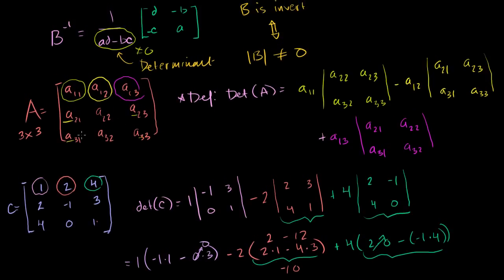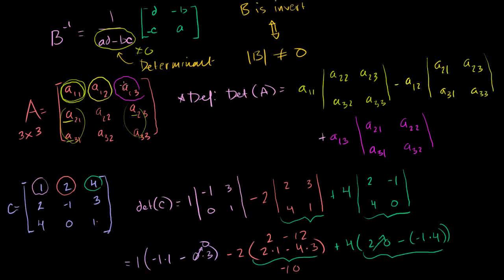Where we essentially said the determinant is equal to each of these terms. You could call these maybe the coefficient terms, times the determinant of the matrix. You can kind of view it as the submatrix produced when you get rid of each of these guys' column and row. So when you got rid of this guy's column and row, you're left with this matrix. So we said this guy times the determinant of this. And then we kept switching signs, minus this guy times the determinant if you remove his column and his row. So it was left with these terms right there to get that determinant.